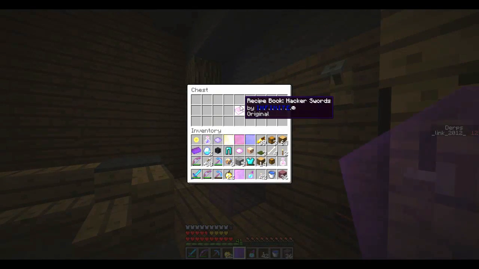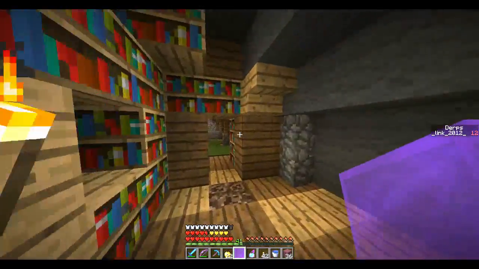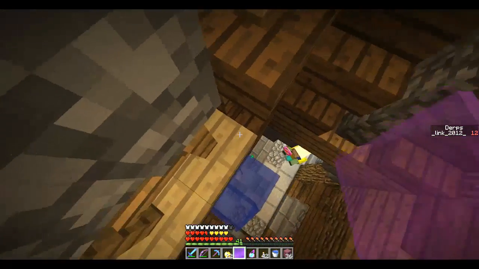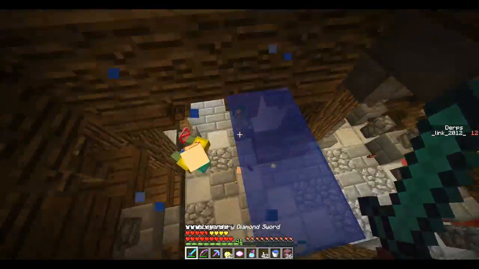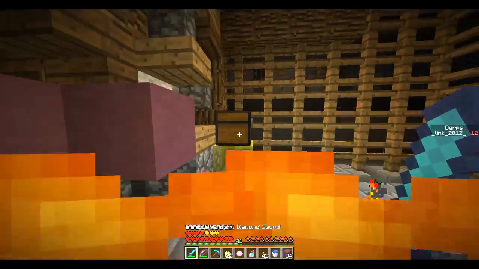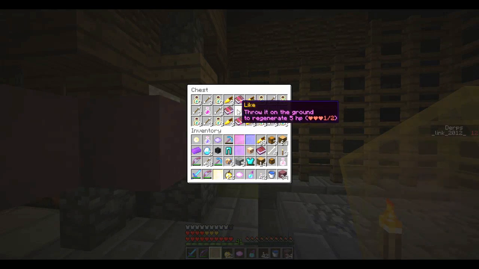Oh, they're all... Recipe book, hacker swords. Ooh, snap, that sounds fun. They better be better than the sword I currently have on. We're gonna try to block off this area, and then hope that they don't find a way to come around. It sounds like they are finding a way.